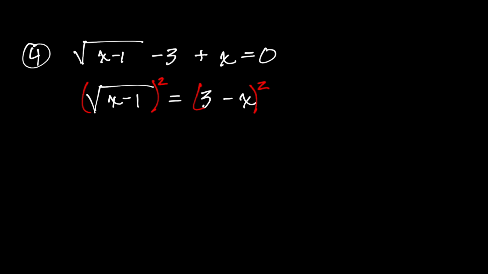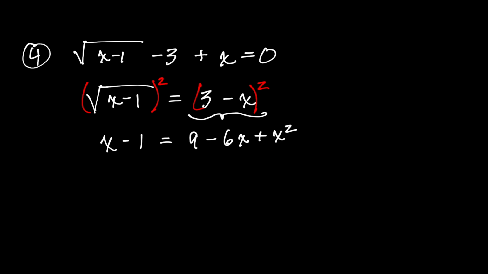All right, so back to white. x minus 1 equals, I'm going to have to FOIL this. So I just created a quadratic equation where there wasn't one. When I FOIL 3 minus x, first times first is 9. Inners and outers add up to minus 6x. And negative x times negative x, that's our positive x squared right here.